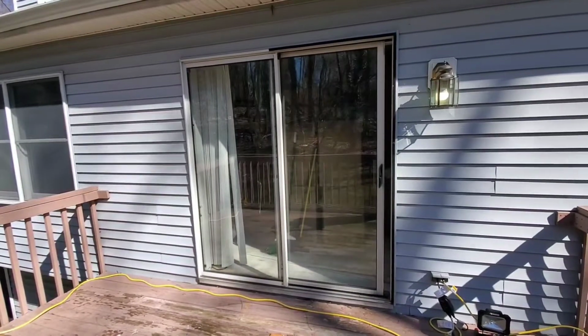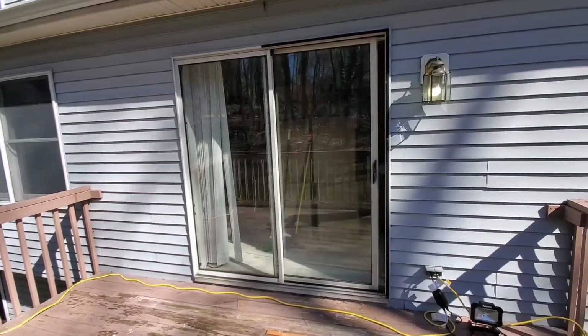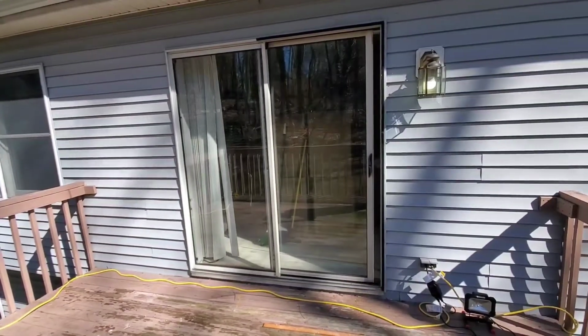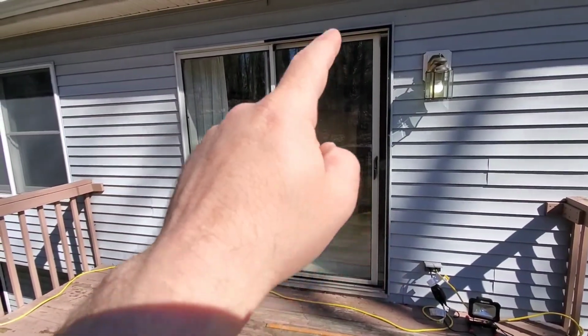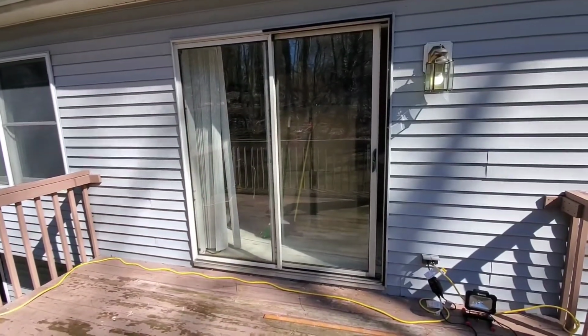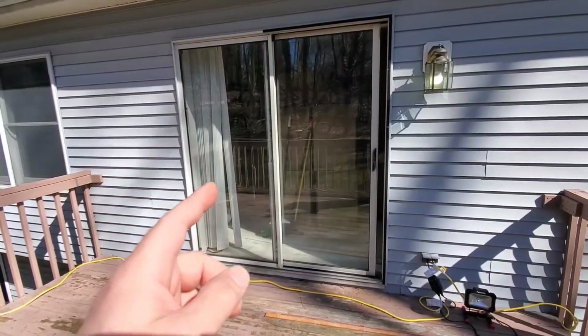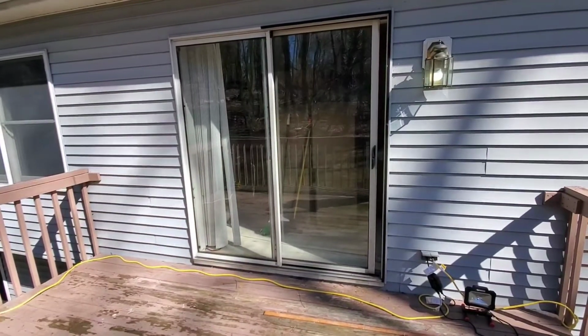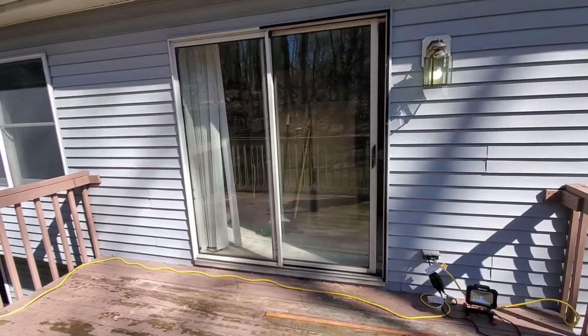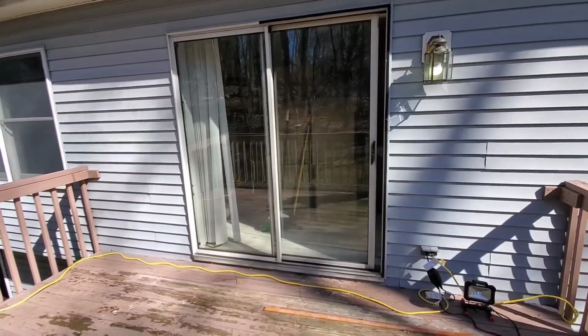Now, after I show you this door from the inside, where the mezuzah would go if you're going to be putting the mezuzah from the inside coming out, I'm going to show you the opposite scenario, because sometimes you have where the fixed glass is on the right and the sliding door is on the left. And basically the same principles will apply, but we're going to be dealing with the other side of the door, and I'm going to show you how that works and how you should place the mezuzah if you find your sliding door is the reverse, and that I'm going to show you after I show you the inside of this door.